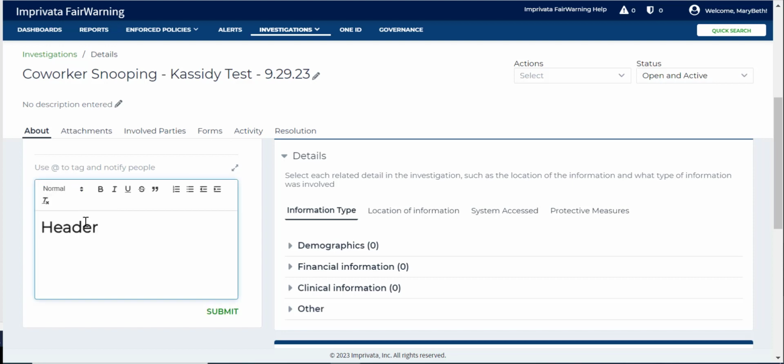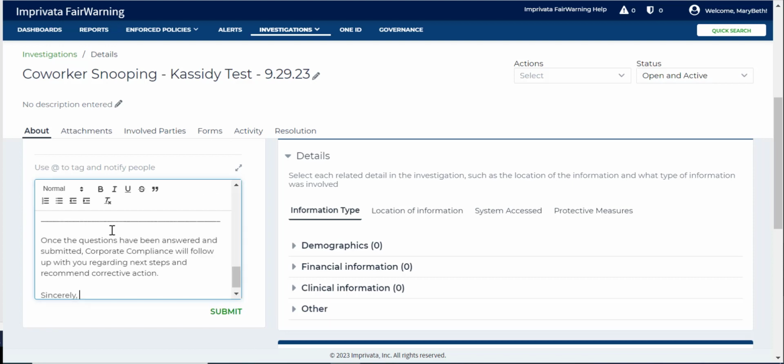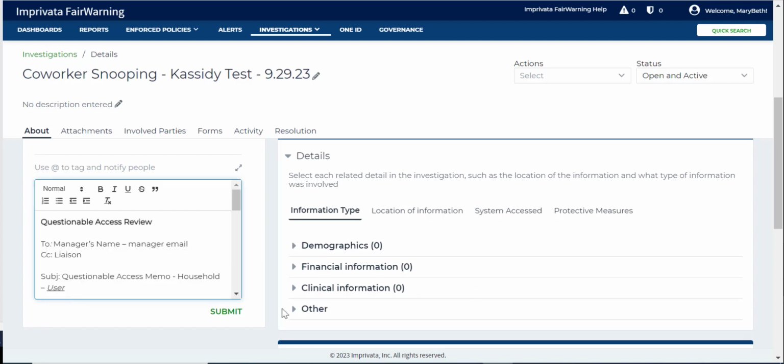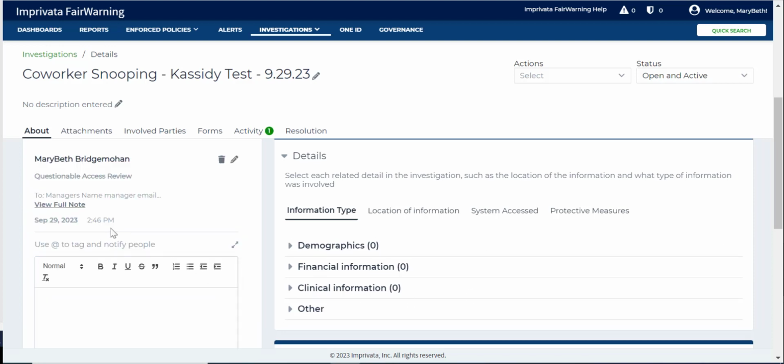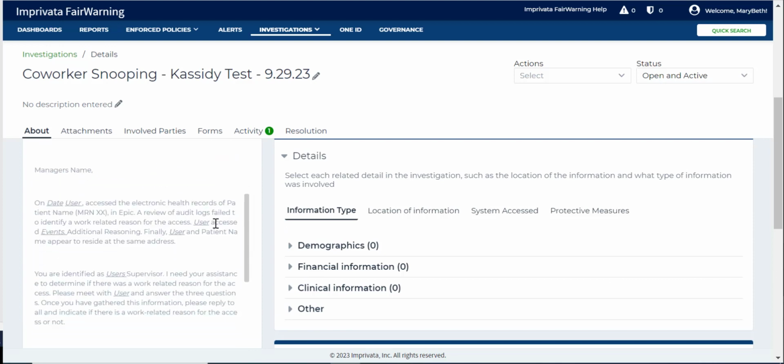Text styles like headers can be chosen along with text formatting like bold, italics, underlining, strike through, and quotations can be used. There are other options for creating numbered lists, bullet points, or increasing or decreasing indents. And the last icon will allow for clearing of all formatting within the note. When pasting text from another source, the formatting from the original document should carry over into this note section.